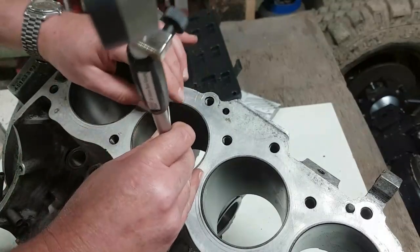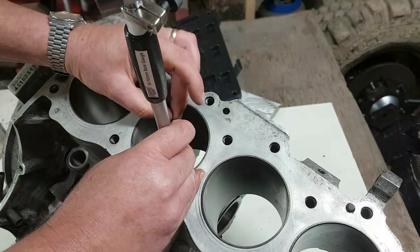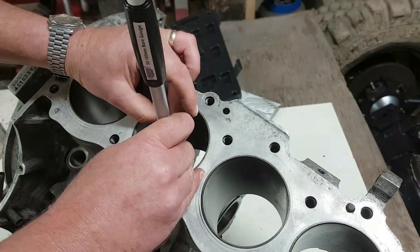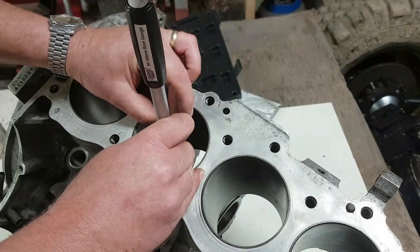And if I do that now, on this one, the minimum reading I'm getting on this is 3.5 inches. So I think these are standard bores.